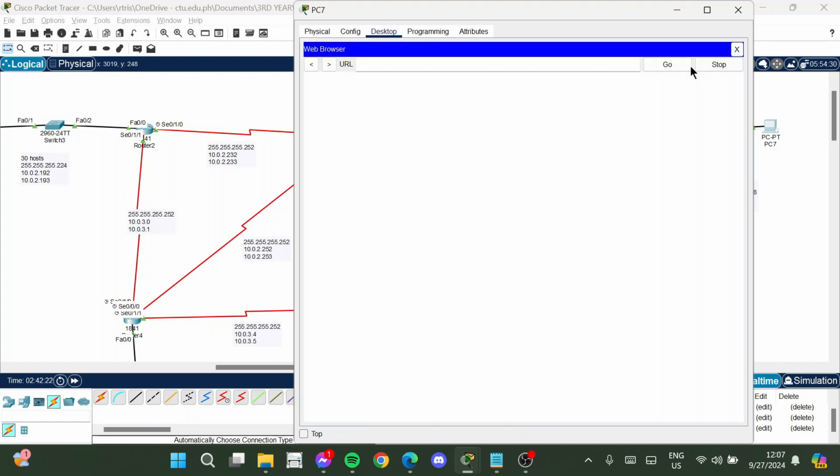Then we'll try to search for our web server. So kani siya. Atong giset kanina is practical.com. Then click go. So mao na siya. Na-activate na atong web server. Nakita na siya sa computer.